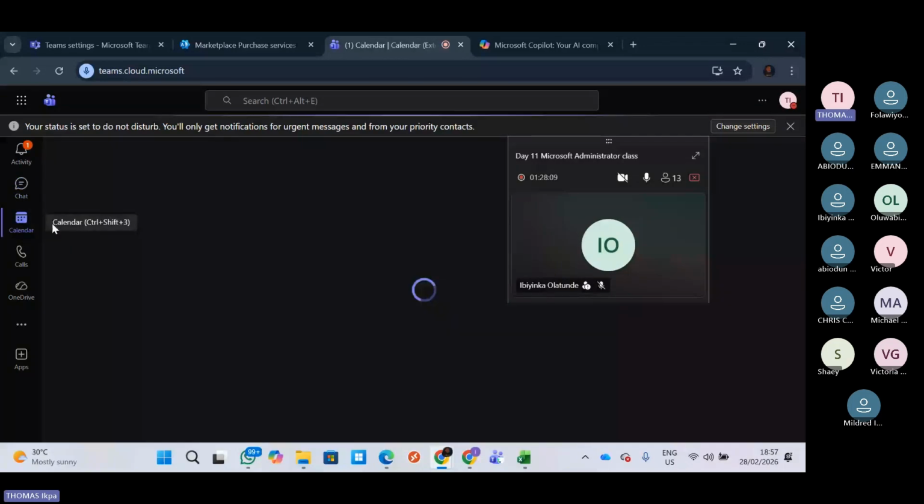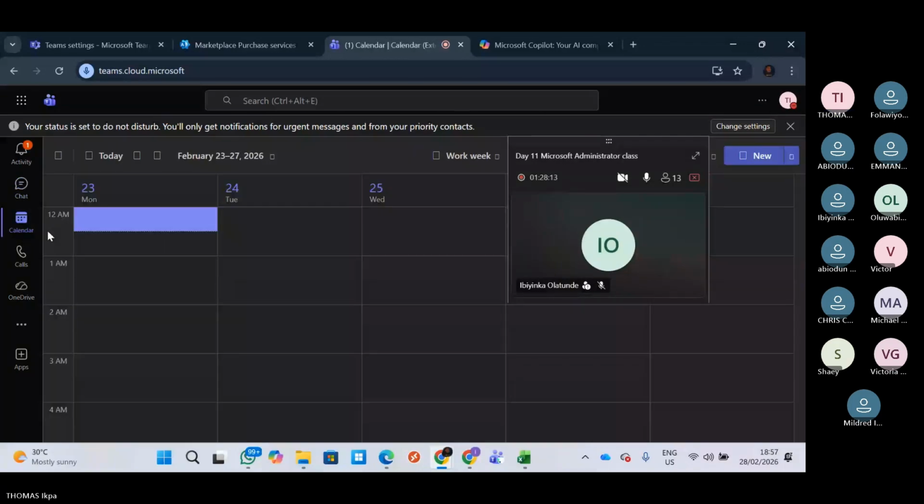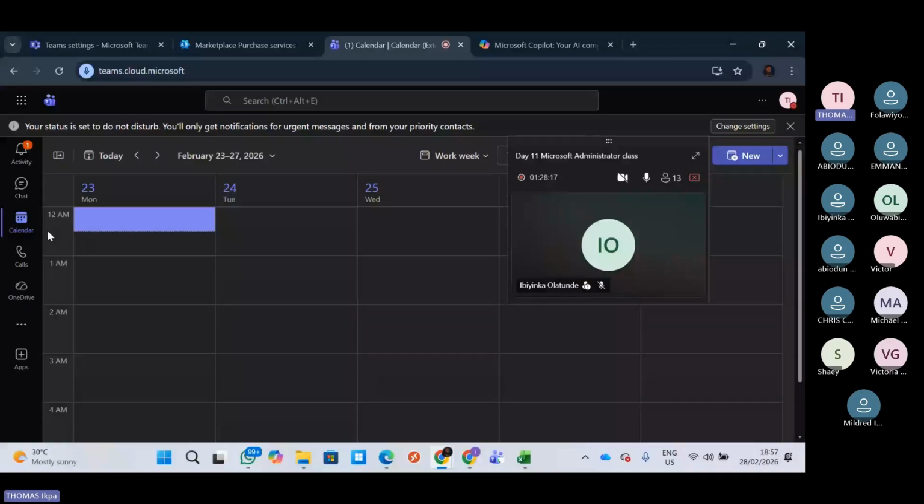What is the importance of the calendar on Teams? Because definitely you schedule meetings, right? You have to keep track of that meeting and also get a reminder of the meeting.